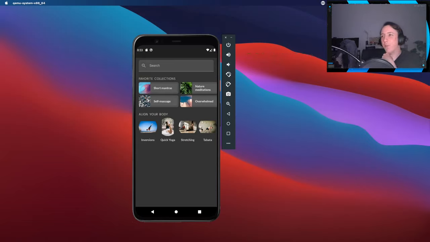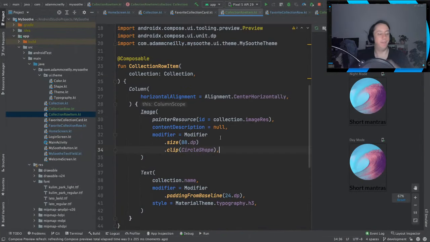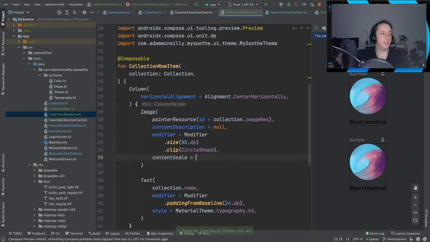So it worked, but once again, we're not sending the content scale onto our images, so they're just getting cropped all funky. But it did work. We do have our list. So let's fix that content scale so that these look good. Collection row item, content scale. Let's do crop again.